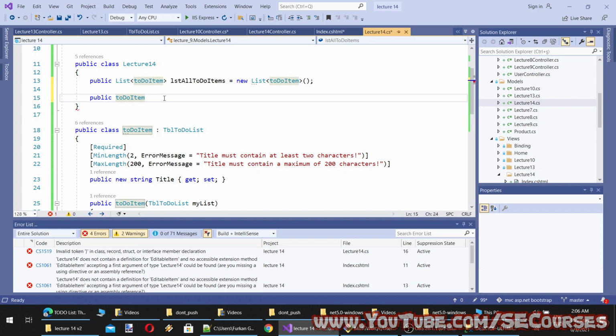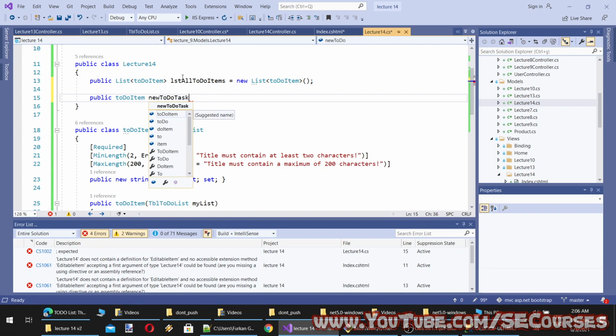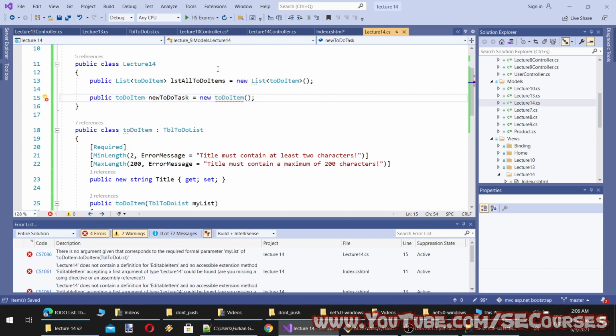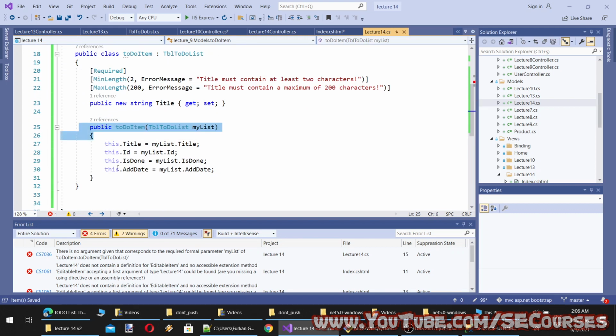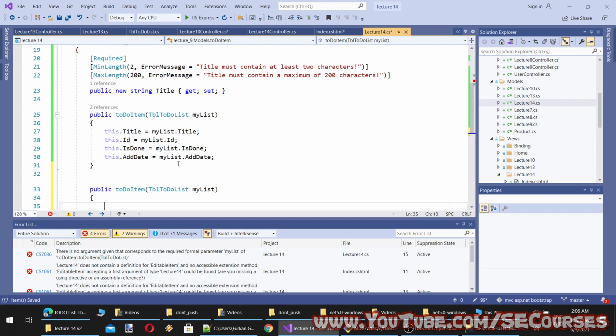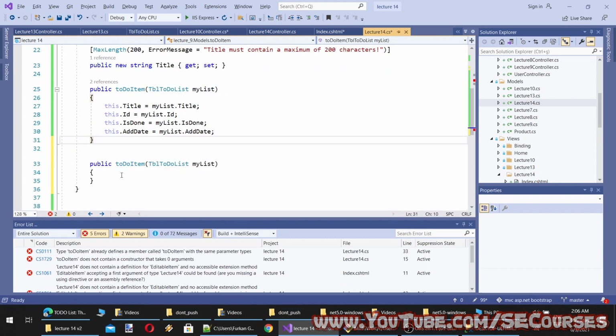Okay, public to-do item, new to-do task, this. So it doesn't have a default constructor, therefore I also need to set that, something like this.